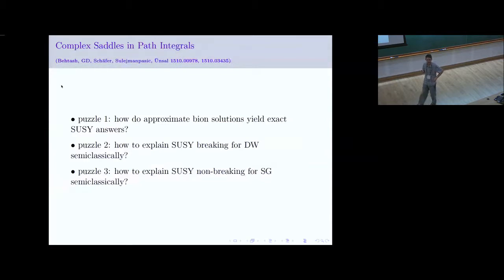semi-classically? Okay, so think of supersymmetric quantum mechanics to be really explicit. So the ground state energy is perturbatively zero to all orders. But it may or may not be broken so that non-perturbatively it may be shifted or it may be preserved non-perturbatively and stay zero. So the question is, how can you verify that or show that using semi-classics, and specifically using saddles. So for example, in the supersymmetric double well system, supersymmetry is broken. So how is that explained semi-classically? Whereas in the periodic Sine-Gordon supersymmetric quantum mechanics example, it's unbroken.